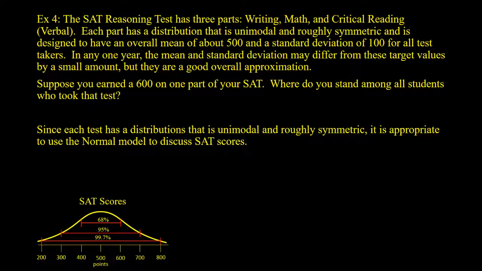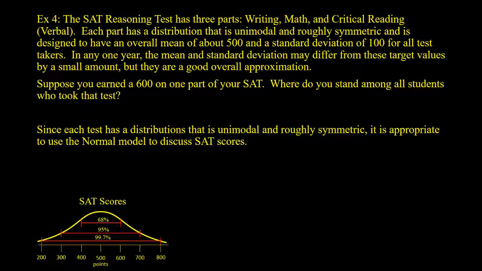So I ask you to sketch out the empirical rule, or the 68, 95, 99.7 rule. This is what your normal curve should look like. You should have a title on the top, a label for what the number line values are on the bottom, and then you want to put in 68% between first standard deviations, 95% between 2 standard deviations, and 99.7 between 3. And that tells you what percentage of all scores fall in there.